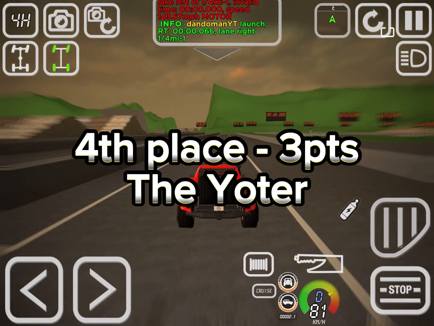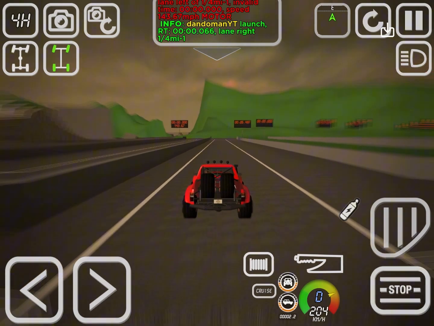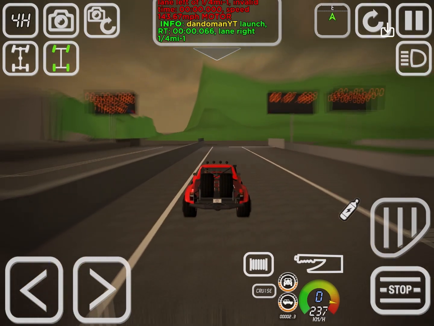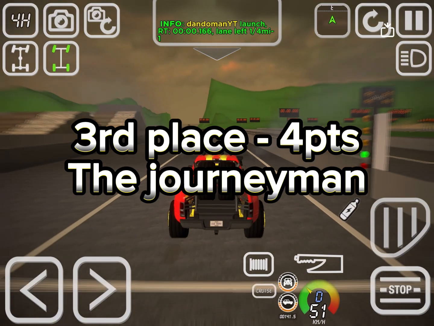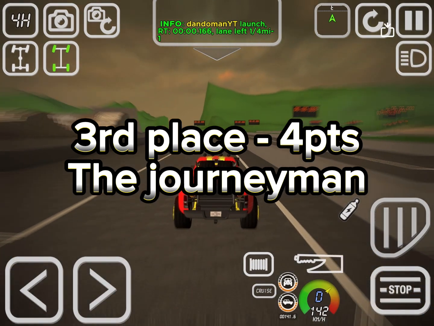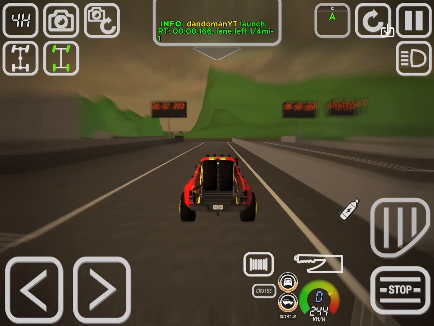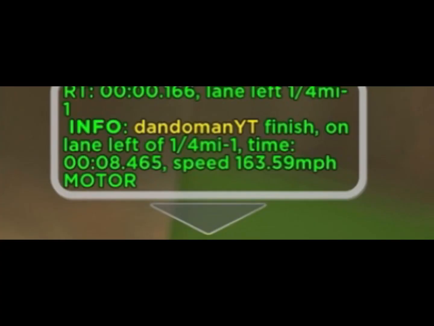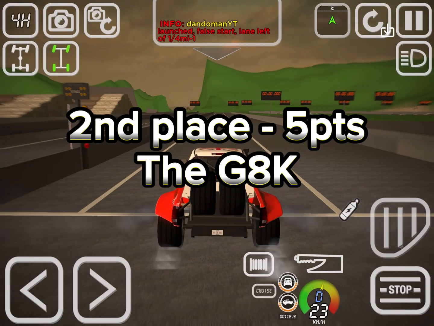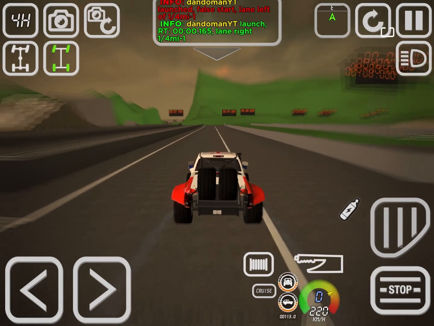4th place with 3 points is the Yota, kind of expected to be in this place, where this car, one of the more well-known, more old cars, gets a time of 8.6 seconds flat. Now in 3rd place, the newest car in the game with 4 points is the Journeyman. Now this car gets quite a fast time of 8.465 seconds.